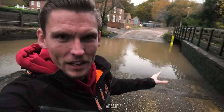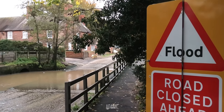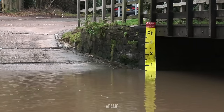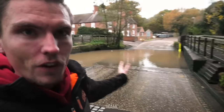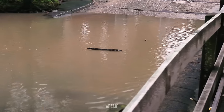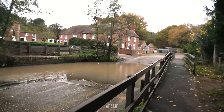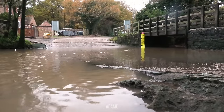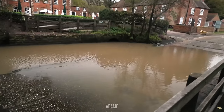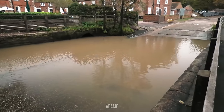Hi I'm Adam C and welcome back to everyone's favourite puddle, Rufford Ford, which is a lot shallower than it normally would be because some of the locals have dredged the banks further down the stream so it flows a lot quicker. We've had a lot of rainfall before today and yet it's still just under a foot, but I'm here to capture scenes and see if this still causes issues with the cars that try and go through.